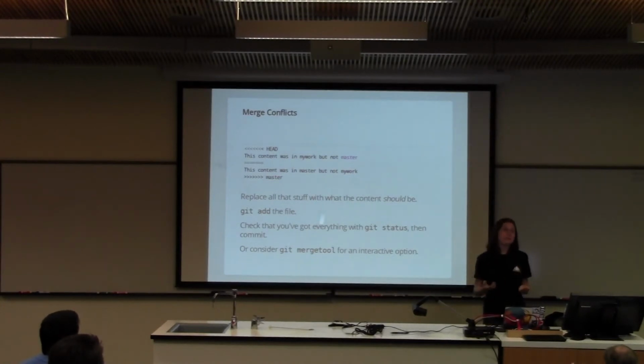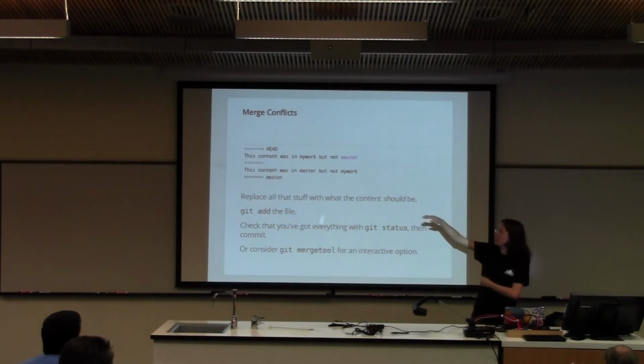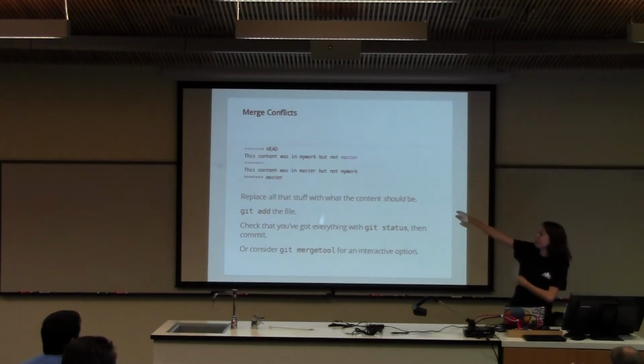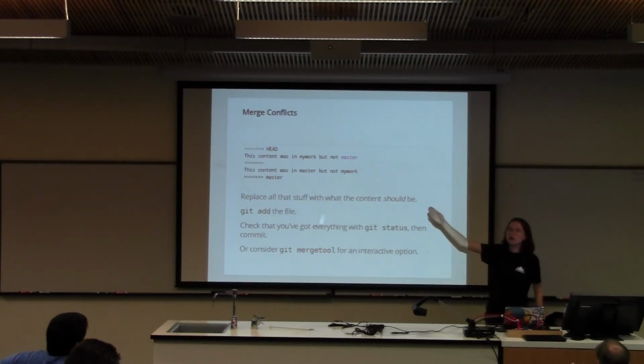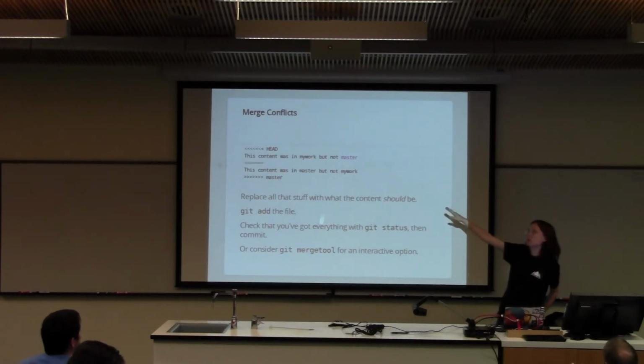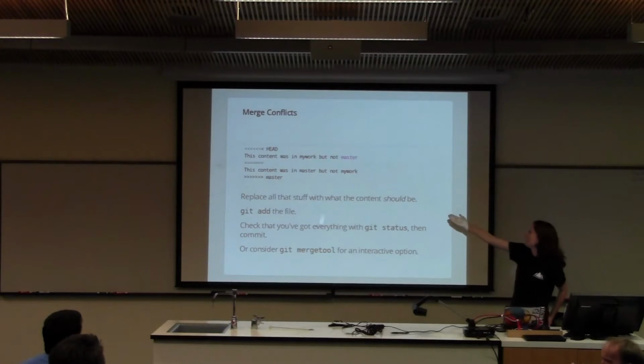What a merge conflict does is, in the file, it'll put a line of chevrons and the name of the branch that had one version of the content. It'll put the version of the content from that branch. It'll put a line of equal signs. It'll have the content from the other branch, a line of chevrons, and the name of the second branch. Since we were on the branch my work, HEAD was pointing at my work, so that's the branch that the first content was from. Since we were merging master into it, the second content was from master.